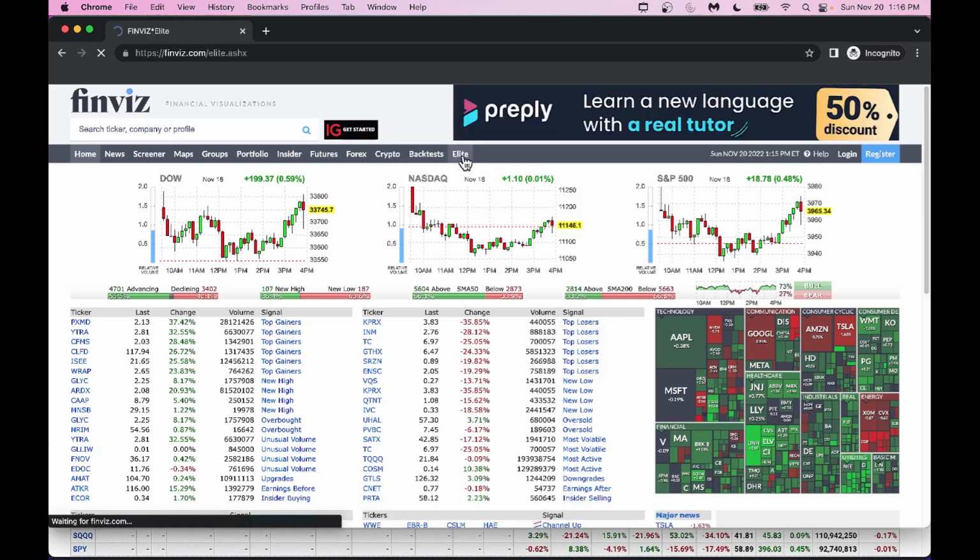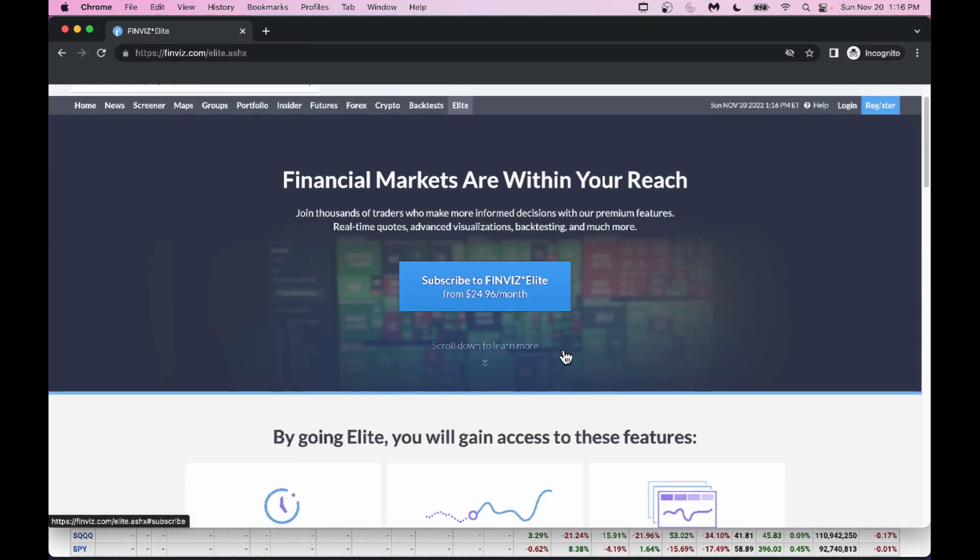So as you click on Elite here, look, it tells you what's Elite. Look, if you have Elite, you pay around $24.96, as you can see here, on a monthly basis. That's a very good price here, because you're committing for a 1 year subscription. You just pay around $24.96. And you can cancel it if you want to try it out for a month. If you cancel it within a month, you'll get your money back. So that's a good story.